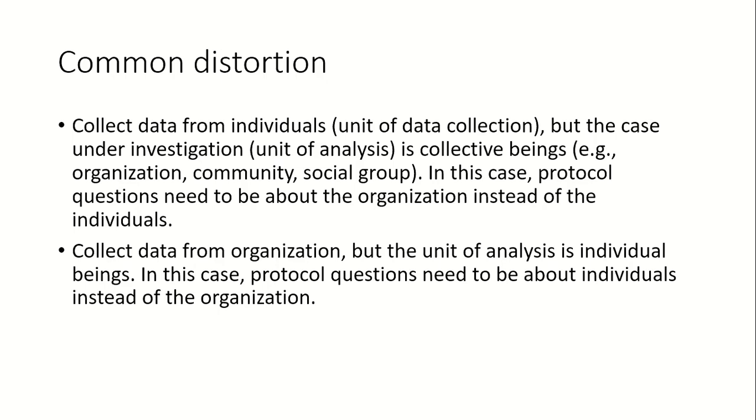There are two common distortions here. One is you try to collect data from individuals, but the case under investigation is collective beings. In this case, protocol questions need to be about the organization instead of the individuals. The second type of distortion is you try to collect data from organization, but the unit of analysis is individual beings. In this case, protocol questions need to be about individuals instead of the organization.